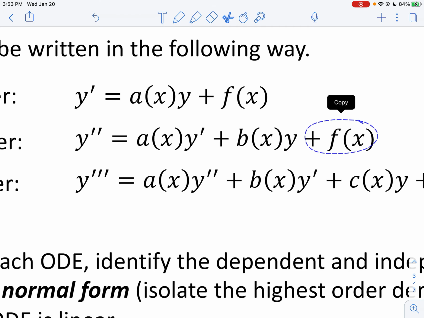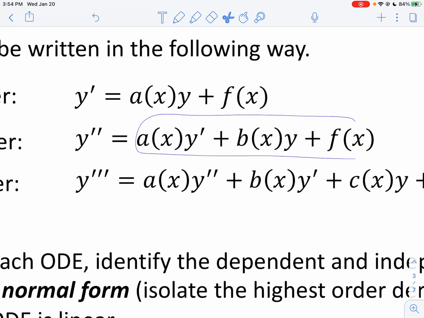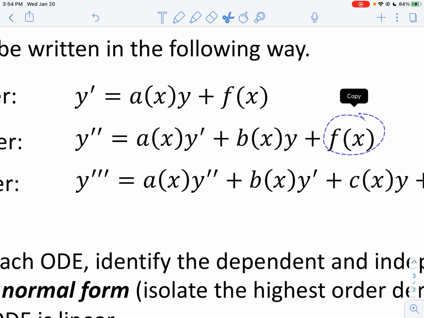And then we have a function over here, or maybe no function. Maybe some of these are 0 as well. Like that, this function here could be 0, meaning that this whole term right here isn't visible. So you don't need to have all of these terms here, because this could be the 0 function, that could be the 0 function, or that could be the 0 function as an option.